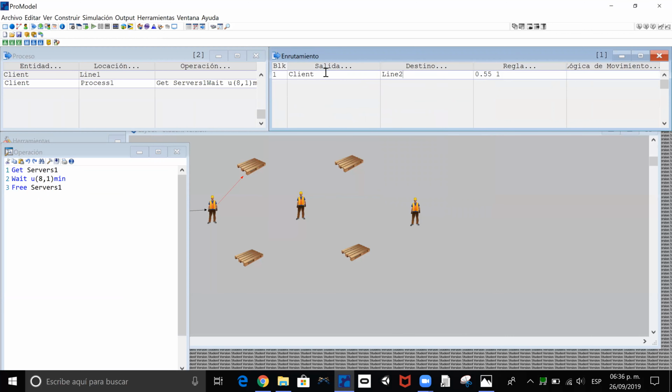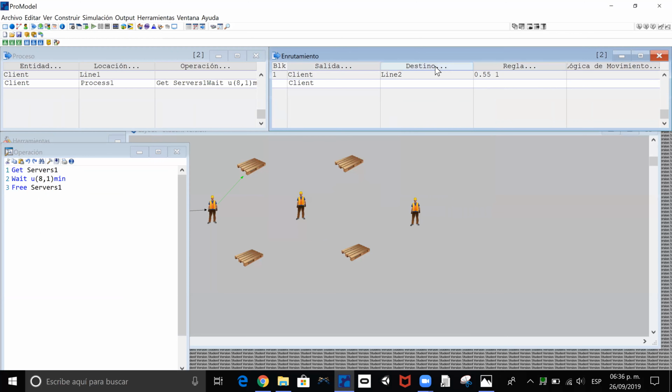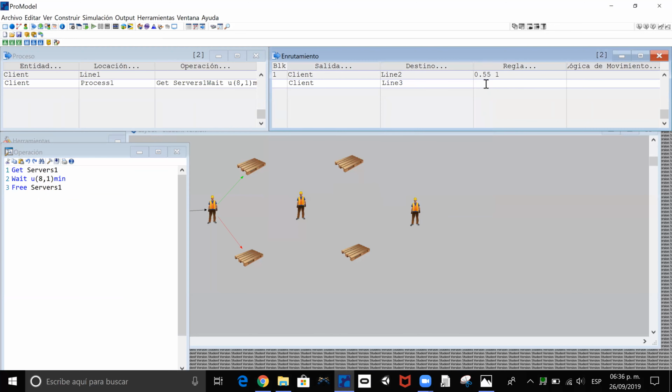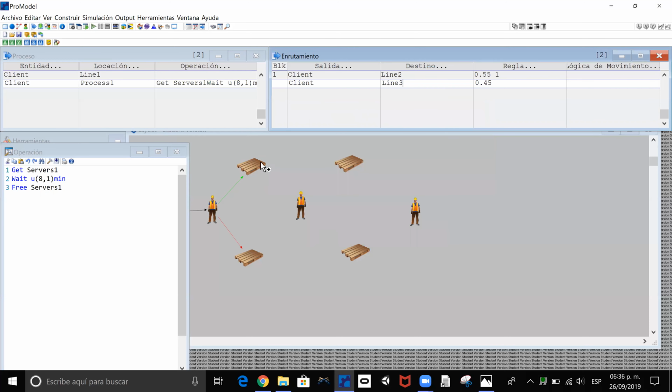Okay, and in routing, I open a new line by entering. I choose client again, and now I program the rest, the 45% of probability.